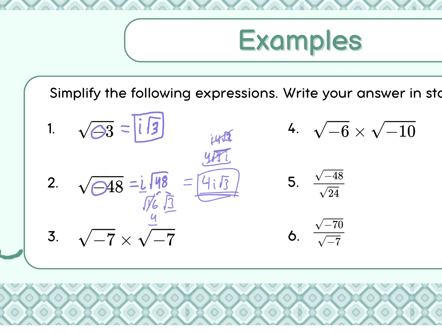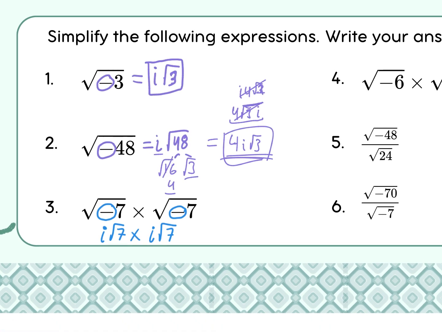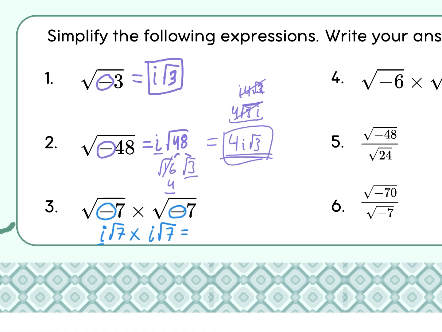Now, when you multiply two numbers that have a negative under the radical, what we can start off with is first getting rid of the negative by taking out the i. So I see a negative 7, that's going to become an i square root of 7, times this same thing over here, this negative is going to become an i square root of 7. And then you can go ahead and multiply these. I can do i times i, which is i squared, and then I can do the square root of 7 times the square root of 7, which is the square root of 49, which is just 7.